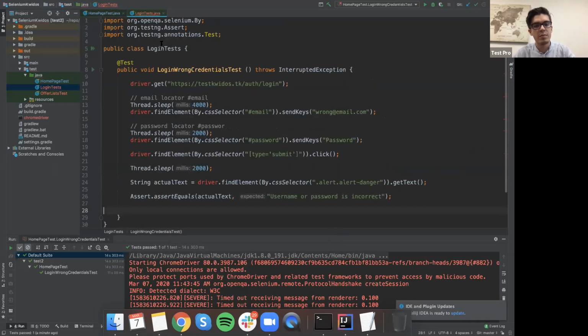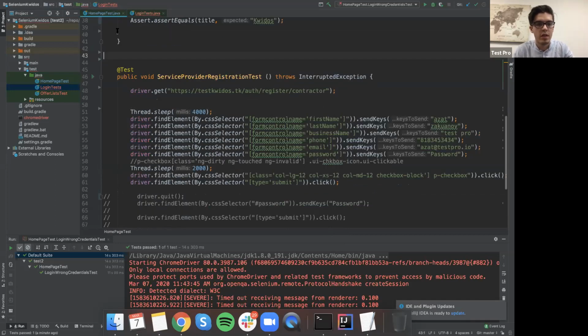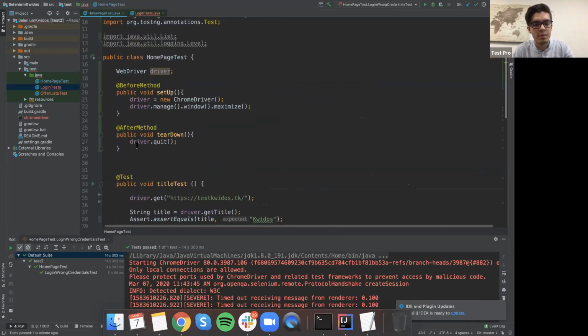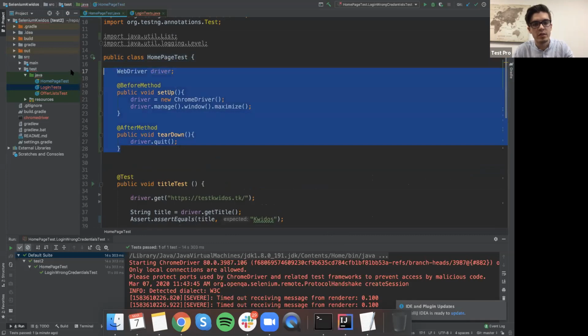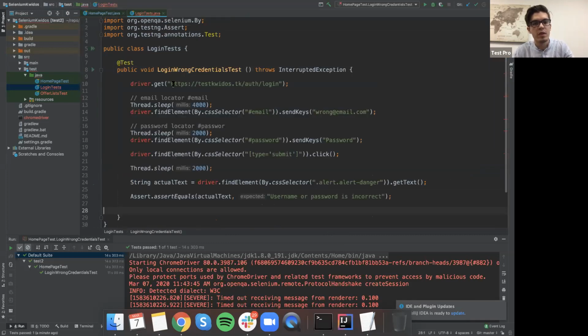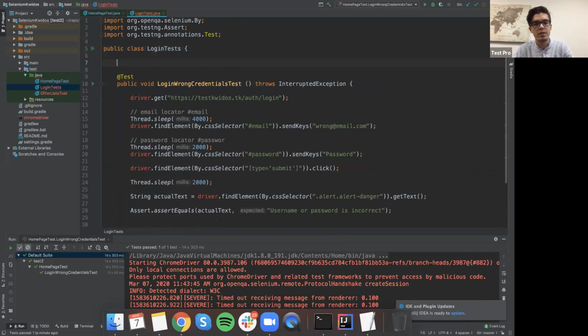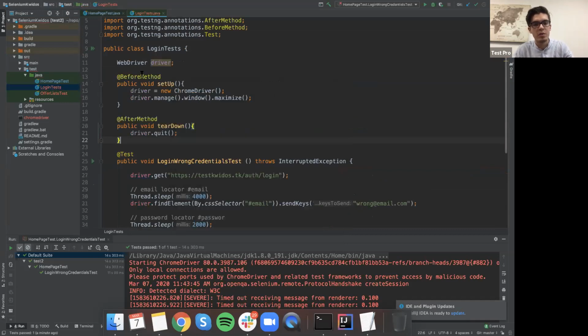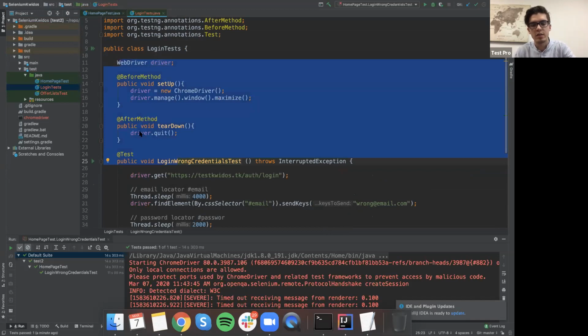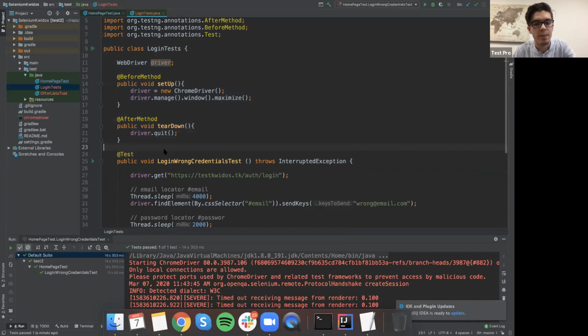And because it's a new class, I will need to copy the before and after methods because we still need to initialize this browser, right? Because our before method and after method are under this class, their scope is only within this class, and that's pretty much it.